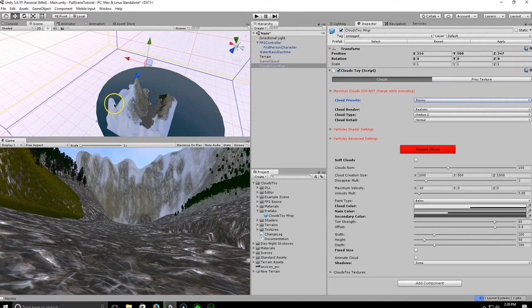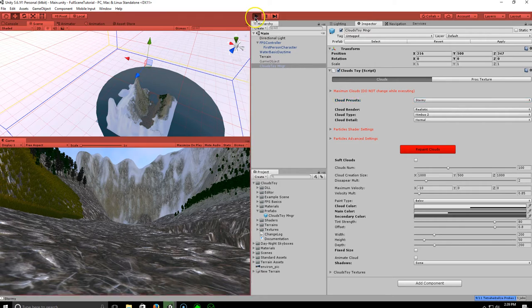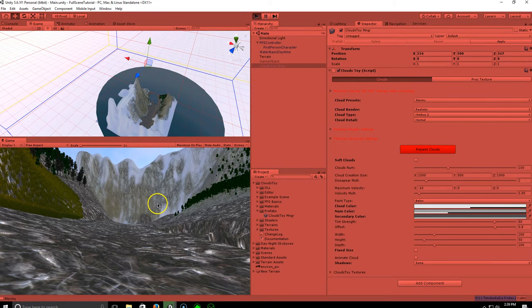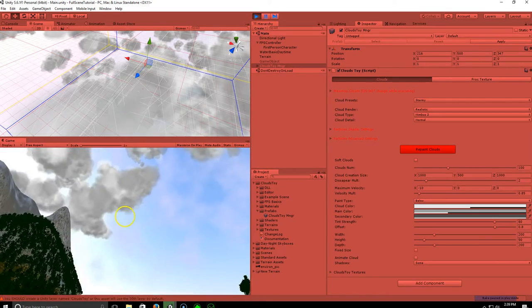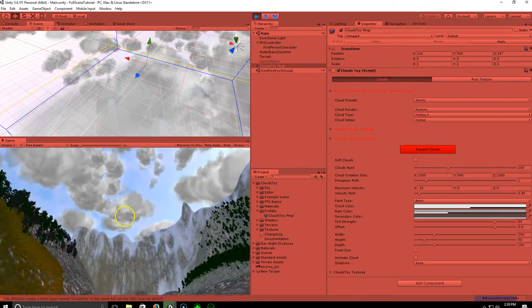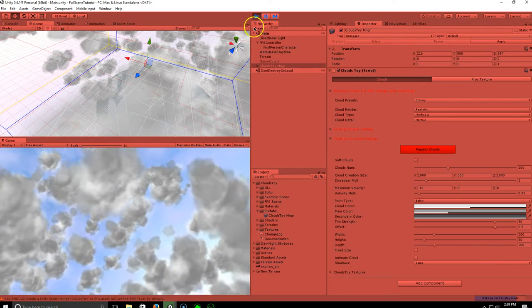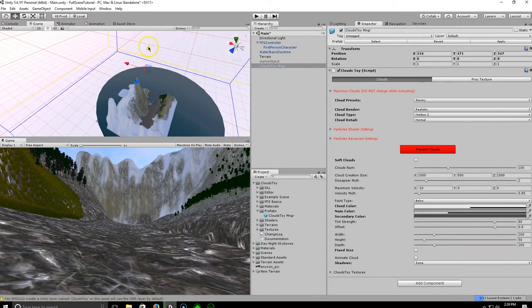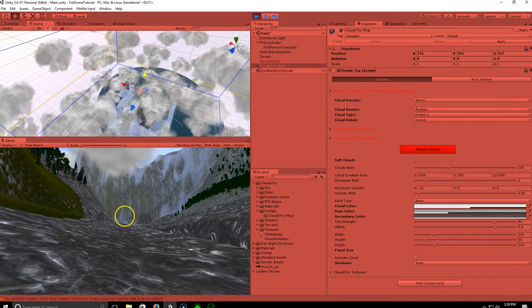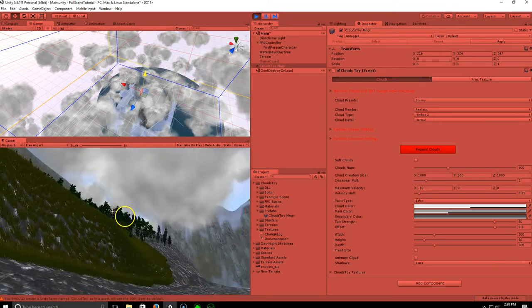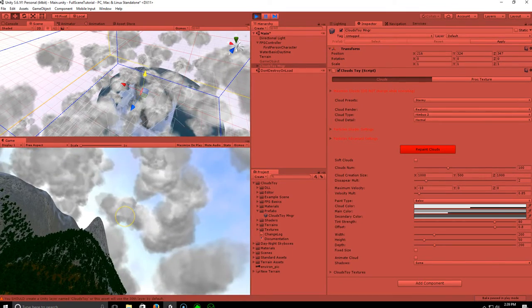Let's change it to stormy. This seems to be the most realistic effect we can get with it. And yeah, that looks pretty nice. Let's move this down. When we're in game mode, the transforms don't actually change with it. There we go, that looks pretty nice.